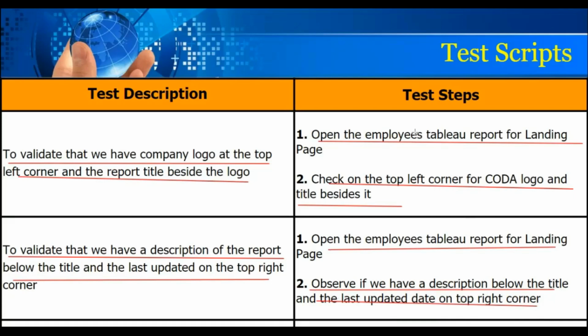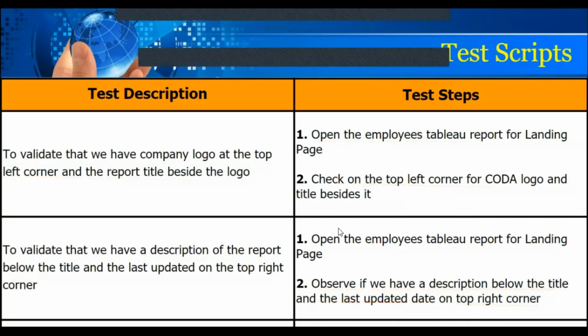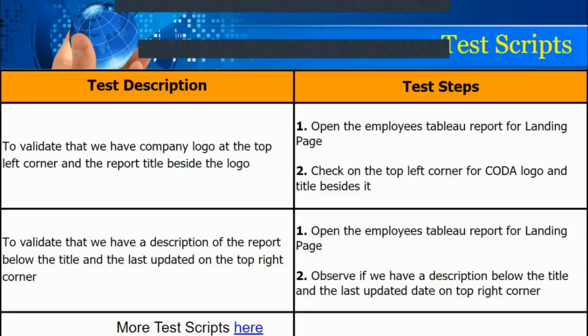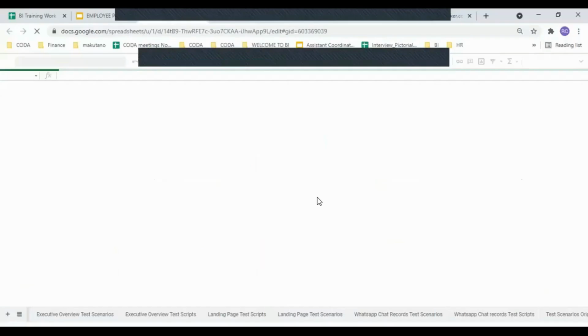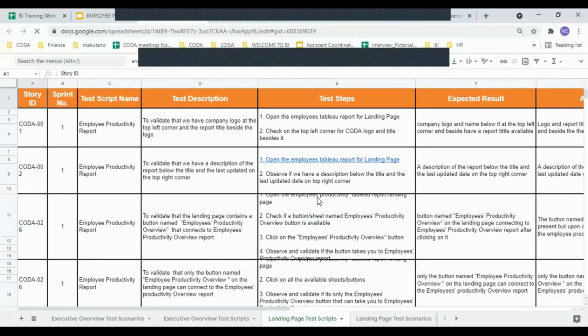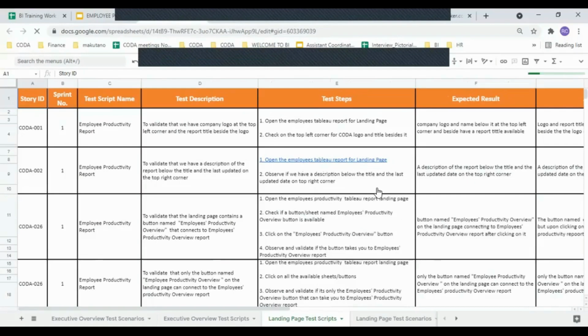But what does a fully fledged test script look like? Let's go ahead and look at it. This one has a number of items.